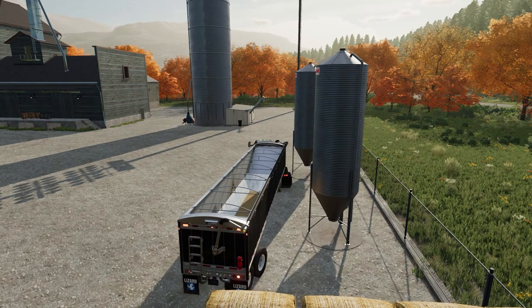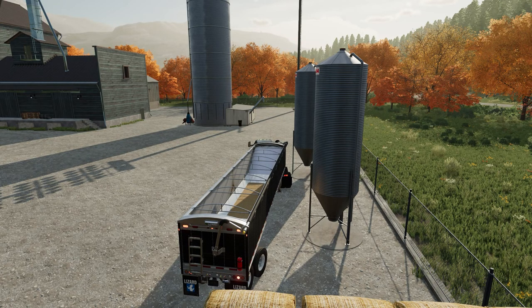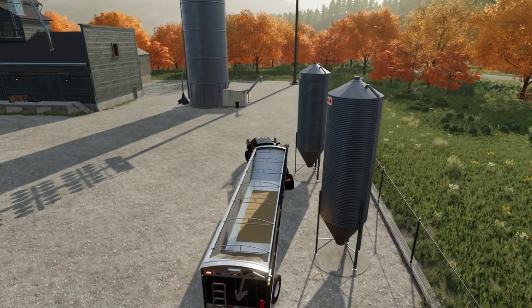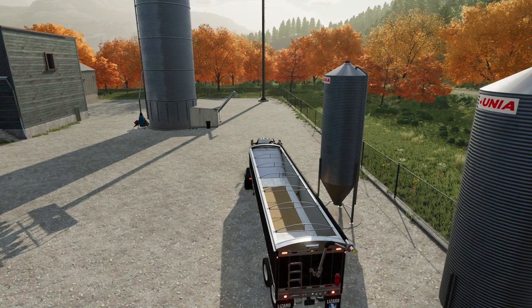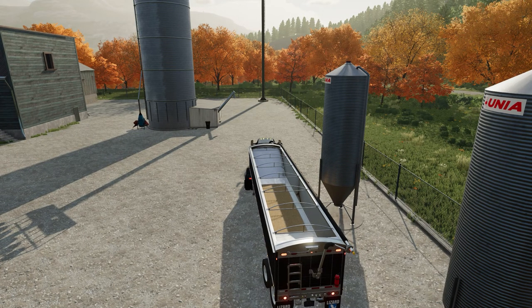They got a couple of the same silos that we have, actually, that are full, and I think we're probably going to drain these bad boys. Yeah. Is that all of it? That's all of it? All right, well, what do you got in this one? Keep her going. Yeah, that looks better.